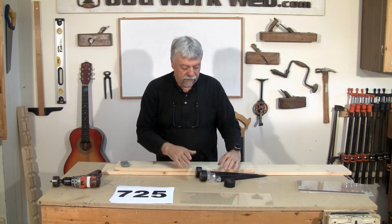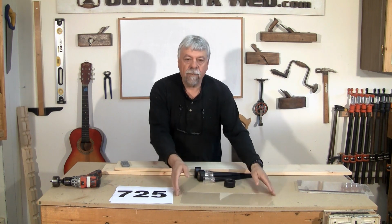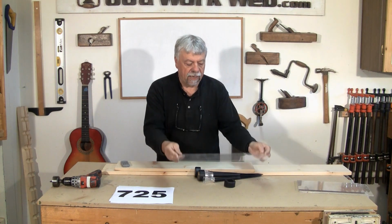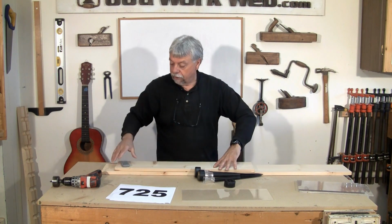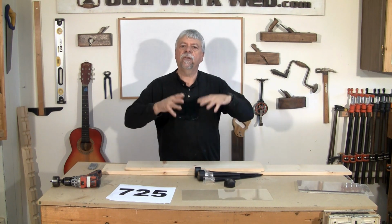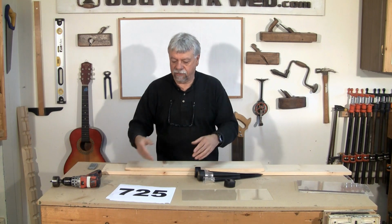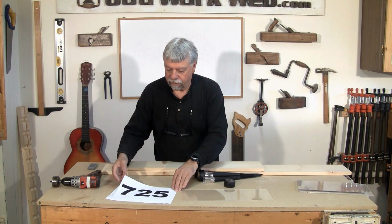In this case I'm using three of them because they're a little bit low powered. I'm also going to be using some plexiglass in the front. We're going to be cutting that on the table saw. The other thing you're going to need, of course, is some wood, and I'm using fir. You're going to have to determine what kind of wood you use. If yours is going to be exposed to the weather outside, you might want to use cedar. It'll last a little bit longer, or teak, or another one of those outside woods.